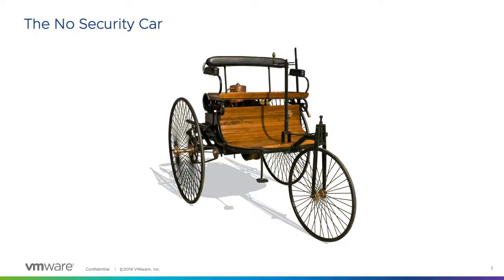It looks funny, I know, and you'll notice it's missing a couple of things, but what we care about now is the lack of any security or protection measures compared to your car that's been parked for some time now. So consider this challenge of securing the driver and the passenger of this car. Imagine taking this car and going shopping for protection mechanisms.